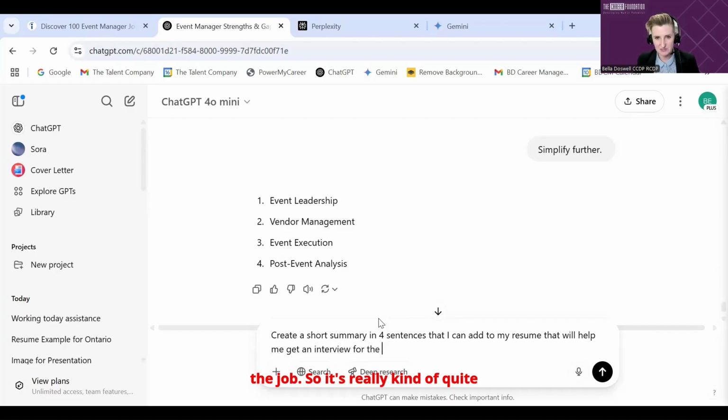So it's really quite specific. I like adding that in, that will help me get an interview, because this is a very practical way forward to augment your job search. Why would you need some text in there that's not going to help you get an interview for the job? That's the whole point really of doing resume creation and resume edits. So let's have a look and see what that does.